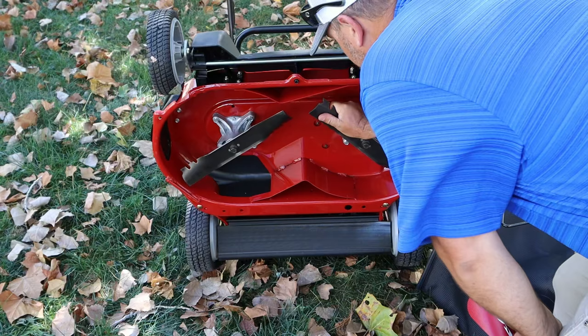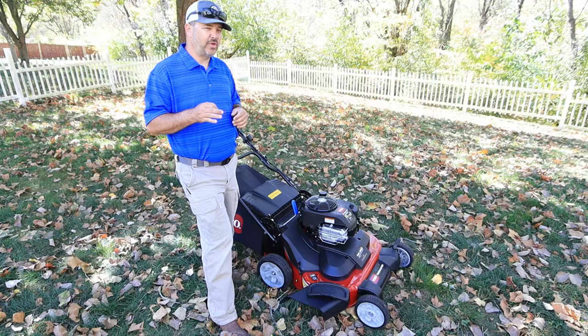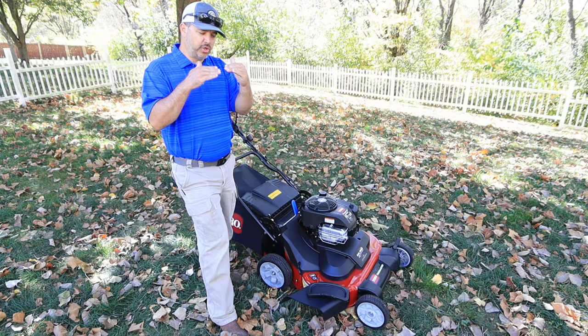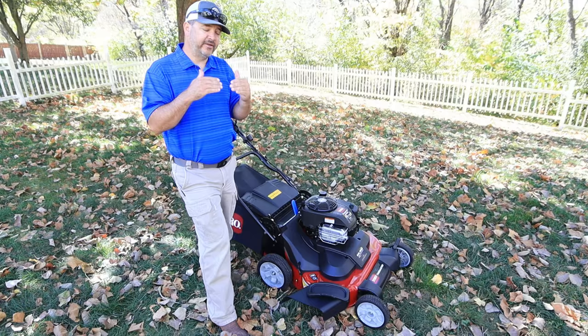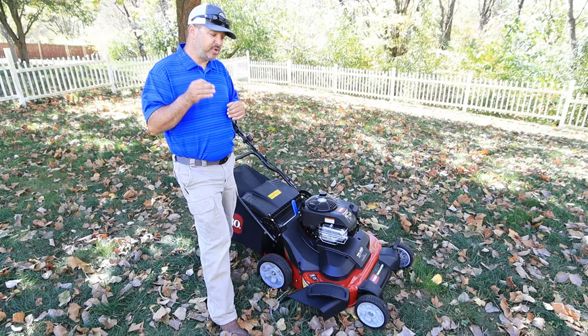So along with the atomic blades under here, there are two of them. They are staggered and timed. What this is going to do is give you an overlap of each one of those cuts. It's going to give you a lot better cut. Most of the other mowers that have dual blades under them, you're going to have a minimal amount of gap in between of those so that they can have clearance to get across, which you could wind up having some stragglers. The possibilities are kind of low, but it does happen. But with the staggered blades and they do overlap, you're going to get a 100% cut.